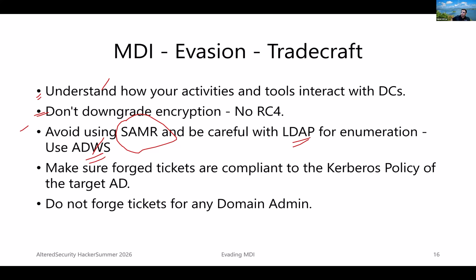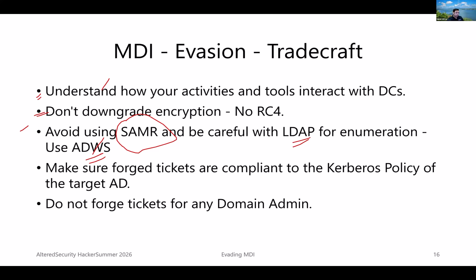What else? SoapHound remains pretty good. Pretty good. Why not fantastic? Minor modifications to it are required. For example, when you use the stock SoapHound, in its LDAP queries it sends the string SoapHound, and MDI has started picking that up. So please be a bit careful. A question is, what about RustHound CE? I've not tried that yet. I'm not sure if it uses ADWS; it would still be better than LDAP, but I've not tried it, so I can't comment.